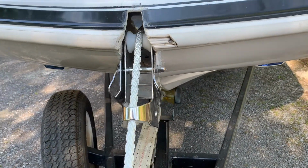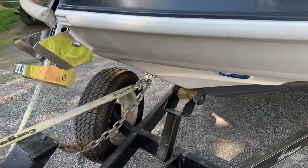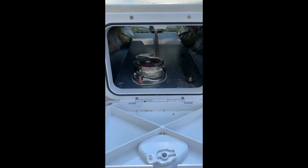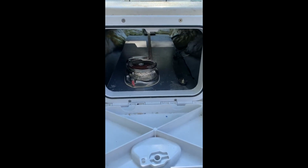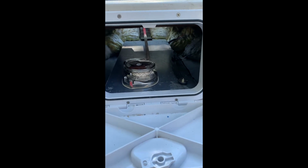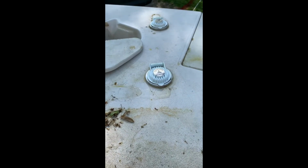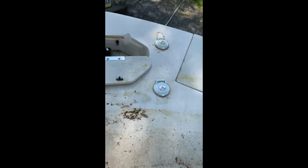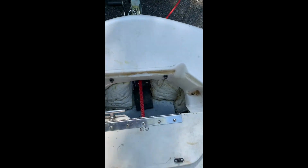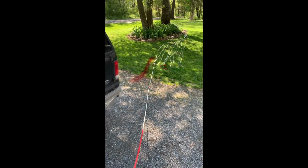I have had it out on the lake a couple times and it seems to work really well. I have lots of space, and there it is. I'm going to show you a little bit about how it works. I did just put out a video about how I marked my anchor rode so I wouldn't lose it. And I've got some control buttons up here on the bow. There's just an access port so we can see the rode coming in, chain and rope, and out there in my yard is 200 feet of chain.